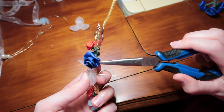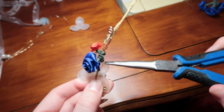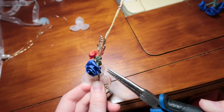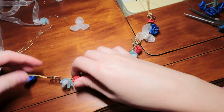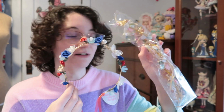So I wrapped in the dark blues and the reds, and I really do like the finished product. It matches really well with the finished dress and the whole look. I did try it all on the other night, and it turned out better than I would have expected for someone who's never done little flower crown type things. So a very interesting before and after of what it looked like and what it looks like now. I basically completely changed the aesthetic of it.